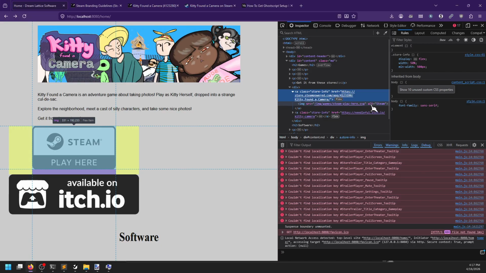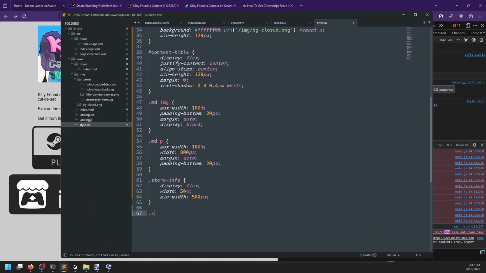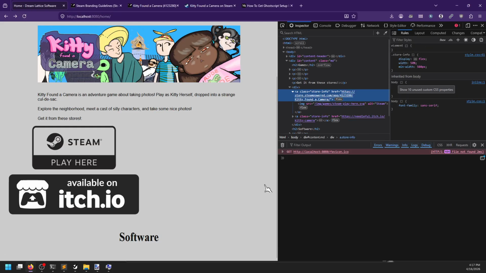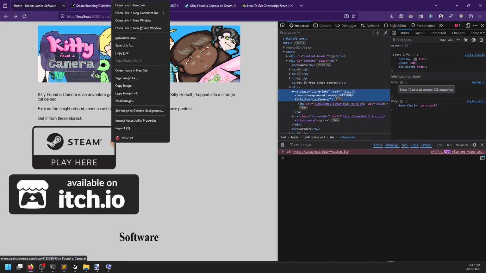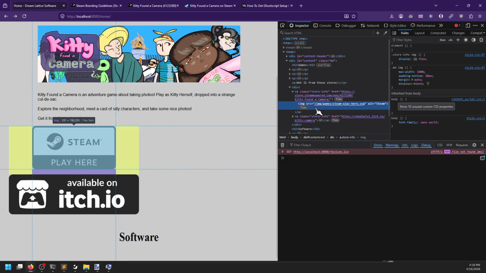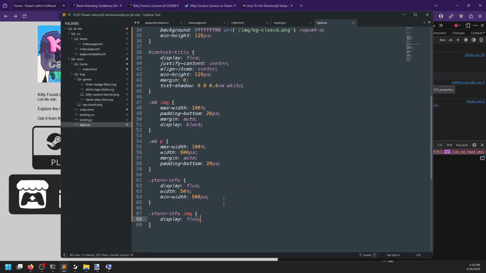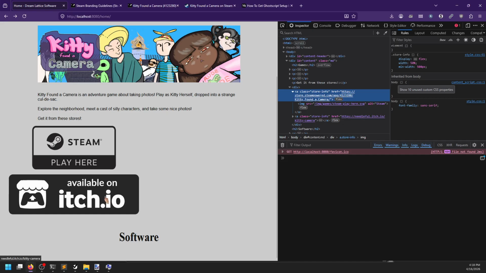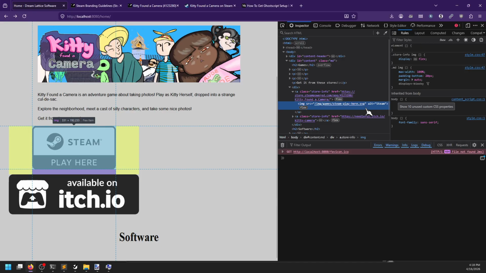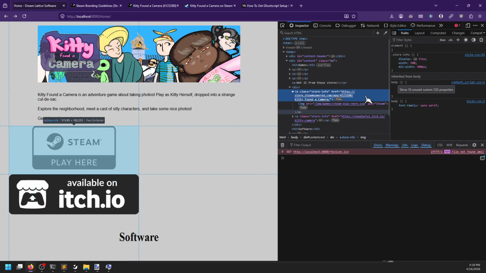Oh, but because these are displayed as blocks, we then need .store info image display flex. Okay, because that should have... So width 50%, min width 500 pixels.